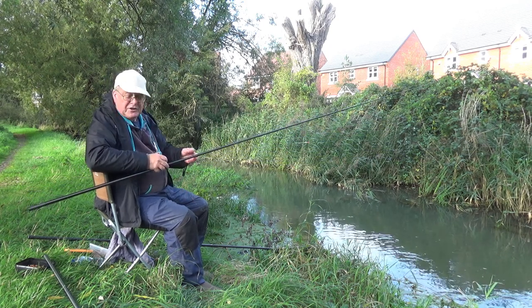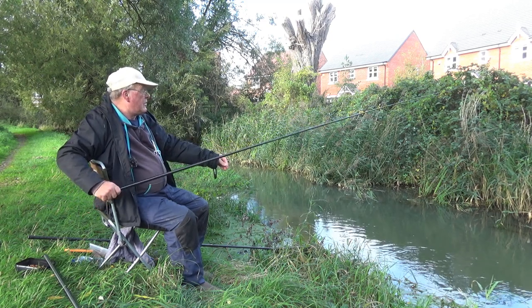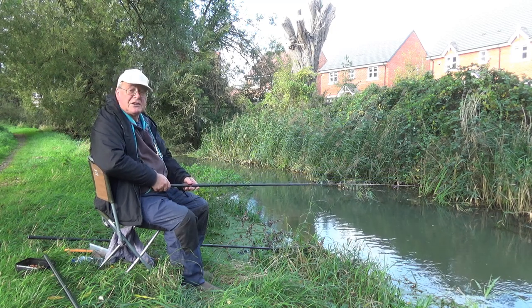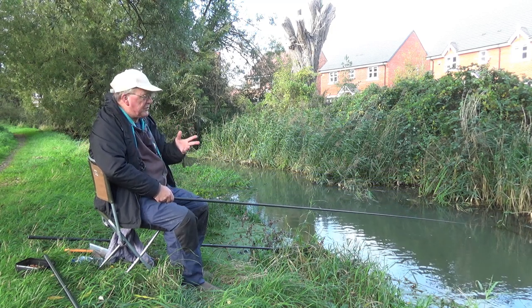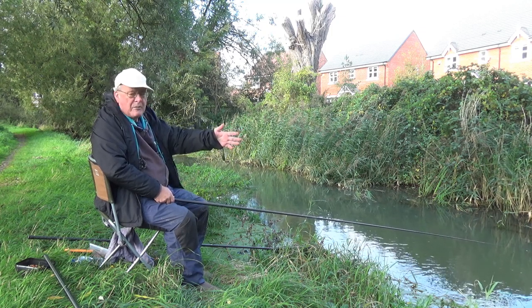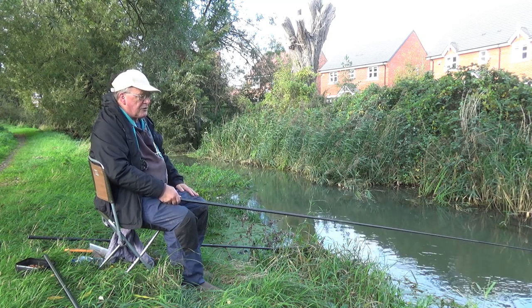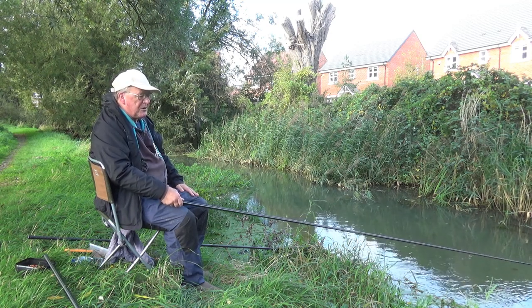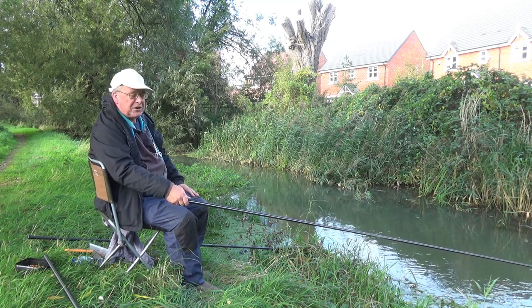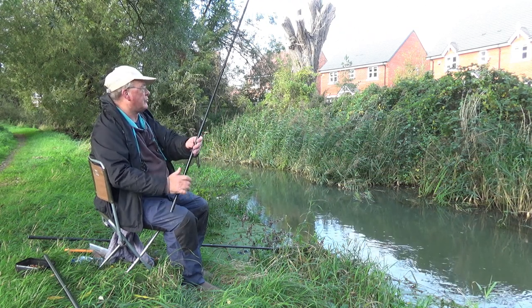So what I'm going to do first of all is feed a couple of balls of ground bait. Now, when you're doing this on flowing rivers with dace, it's essential to feed slightly downstream of yourself, and with any fish on running water, because if you throw it in front of you, they will come up. So I like to throw it a bit down and then run my float across. Now, with a 4 meter whip, I can get a fair run down, and I'm using a telescopic part, so I can add another section or more on should I need it.